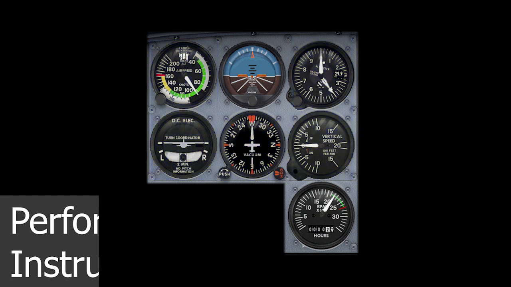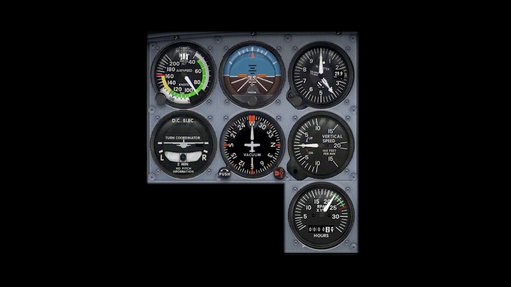During a radial scan, we alternate between control and performance. We look at our control instrument, that is our attitude indicator, to monitor and correct our attitude. Then we look at a performance instrument to monitor aircraft performance. Then we go back to the attitude indicator, and then to another performance instrument, and so on and so on. You get the idea. Every second instrument we look at should be the attitude indicator.